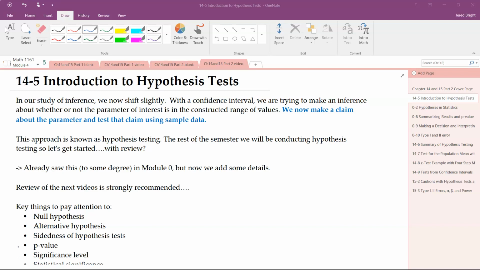And now we're going to develop our second tool of inference called a hypothesis test. And we've seen this to some degree back in Module 0, so you'll notice that there are some review videos coming up. But the idea with a hypothesis test is that we want to make a claim and be able to test it. Okay, and the claim is usually pertaining to the parameter, and then we investigate the claim using sample data, and then ultimately reach a decision and conclude from that. Okay, and again, we saw this to some degree in Module 0. It's just we skipped over that calculation piece, and now we're going to fill that in.